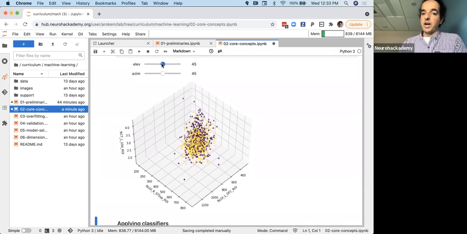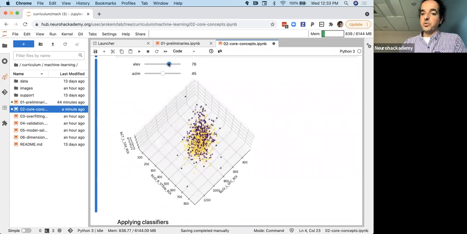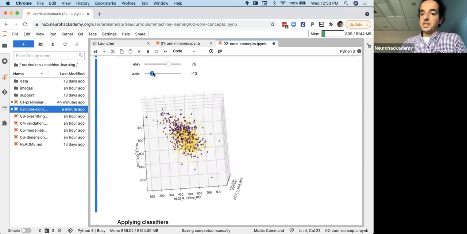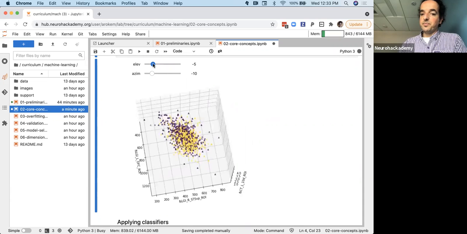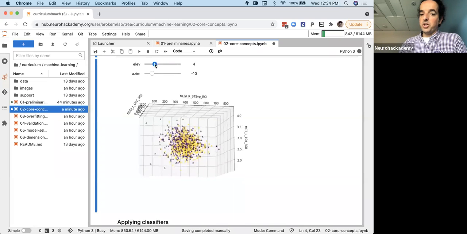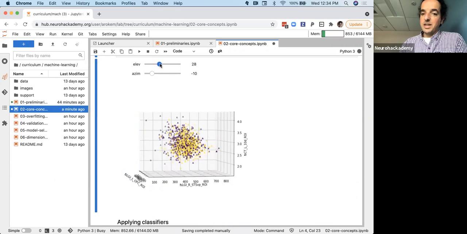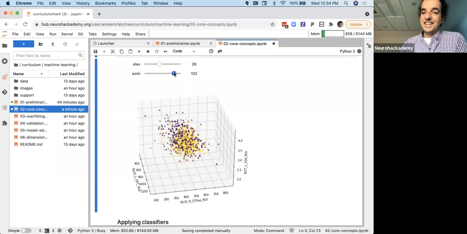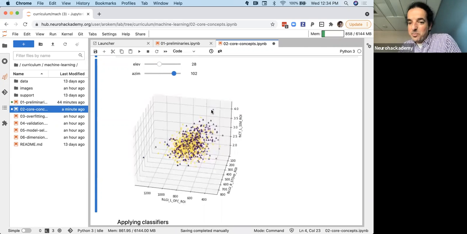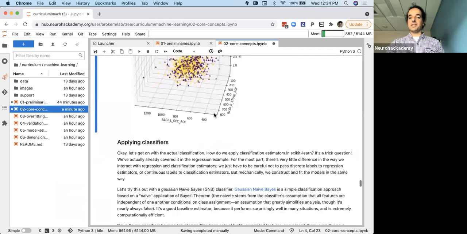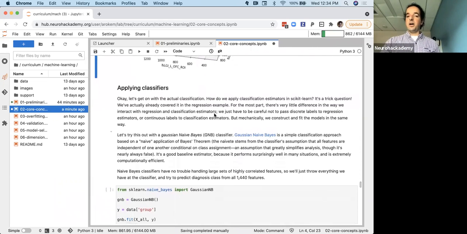And there's a little interactive widget here, so we can turn it around a little bit and try to see whether, if we look at that, we see a clear way to separate yellows from blues here. I'd say it's really hard to do. There's maybe some points out here that are sort of separated out from the cloud, but it's really hard to do in this data. So that's interesting. And let's see if we're able to do that anyway.